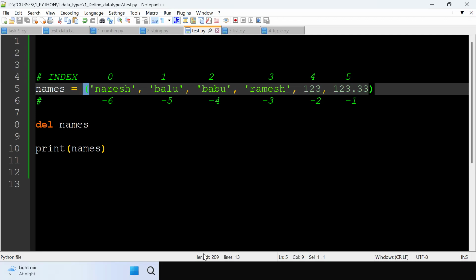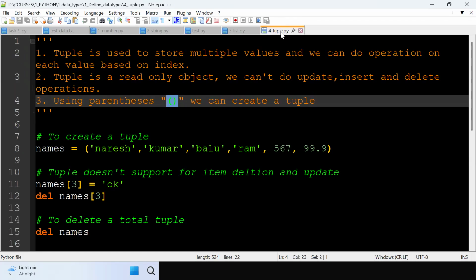And the second advantage is if you want to store millions of values, okay, at that time, if you store them in a tuple, what happens? The read operations are very fast. But anyway, it doesn't allow updation, the write operations, right? If you want to do read operations on millions of values, the performance of a tuple is better compared to a list. At that time also we prefer a tuple. Okay, hope you are clear.